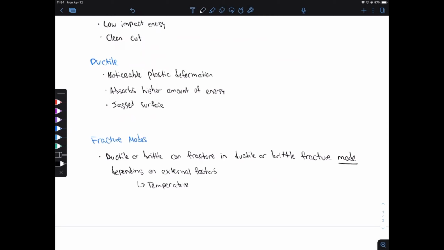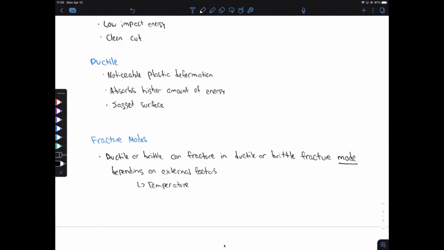But anyway, if we take this example of steel, it's going to be ductile under high heat, but if it's in a cold temperature, it can act as a brittle material. An example, like the Titanic, but the one that's often talked about is the Liberty ship.